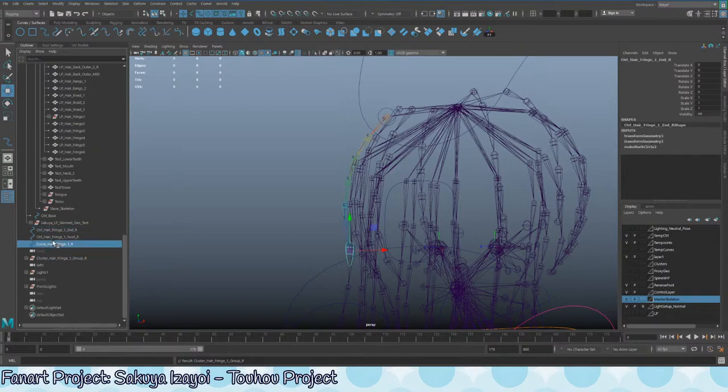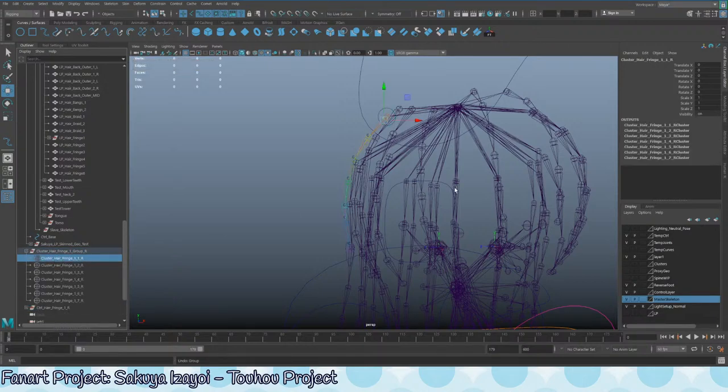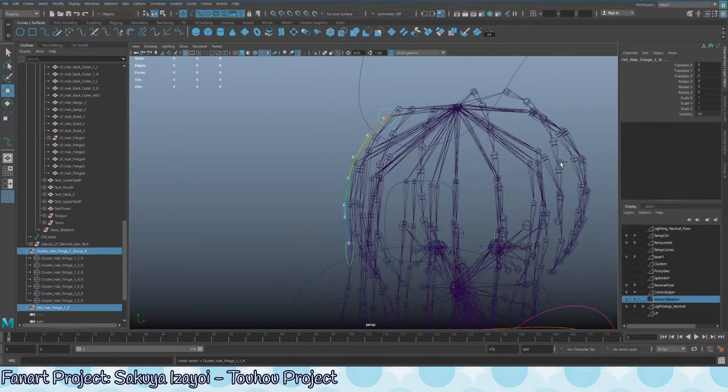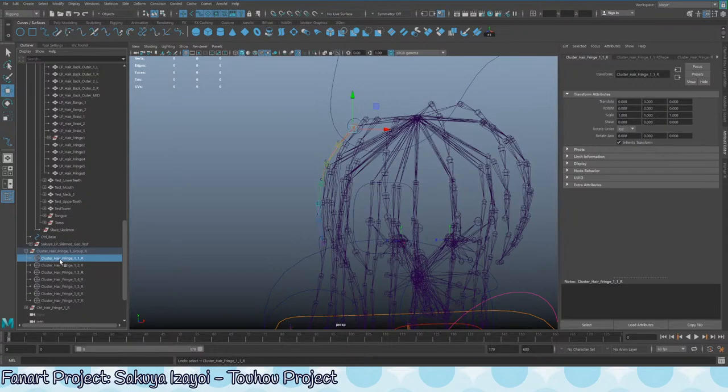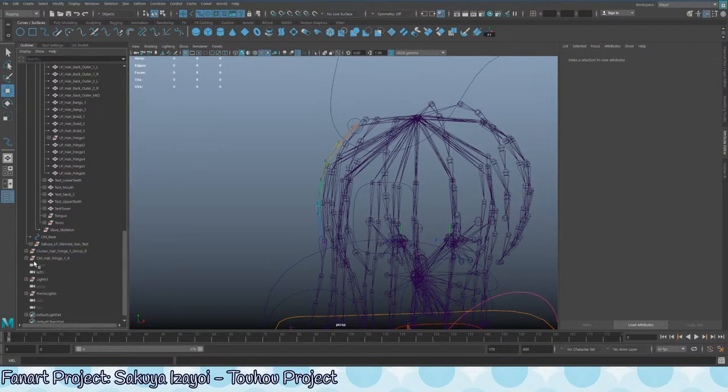There we go. And then these three controls, so this is the curve, this is the root, this is the end. We're just gonna grab all of them. And control underscore hair fringe 1 underscore R. Right, so there's my controls. There's the clusters. In fact, you can group those two together if you... Oh no, maybe not. That depends on the way that the clusters behave. Just check that it's got relative on. Yep. There you go. It should be on by default, really.